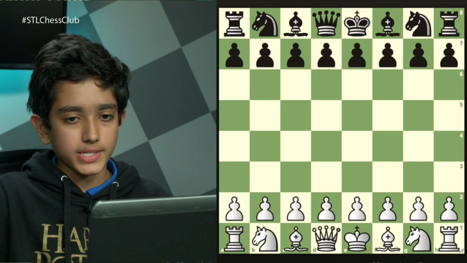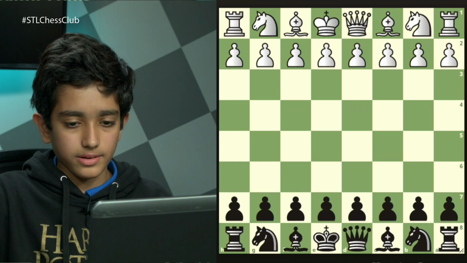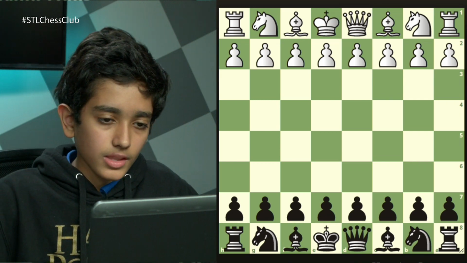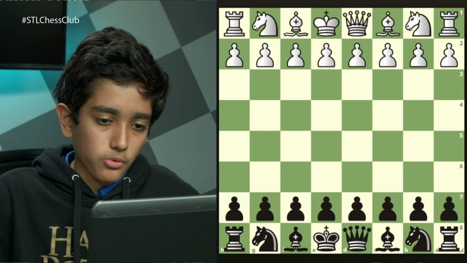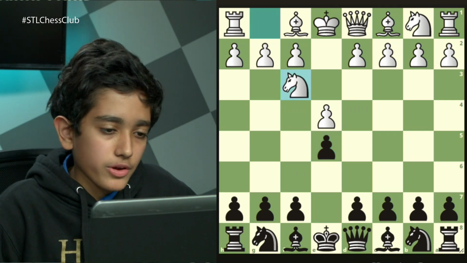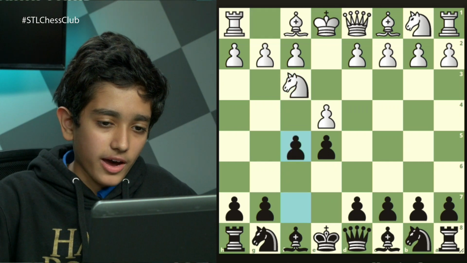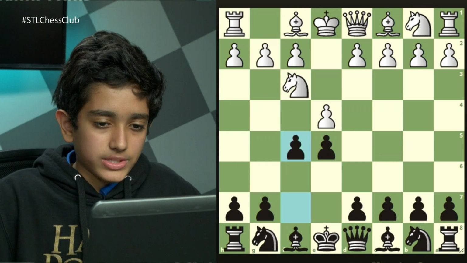Gambit number 8 for today is called the Latvian Gambit, and this is the first gambit I'm going to be showing that black can play. This gambit starts off with e4, e5, white plays knight f3, and now black plays the very rare, and perhaps slightly dubious, move f5, which initiates the Latvian Gambit.